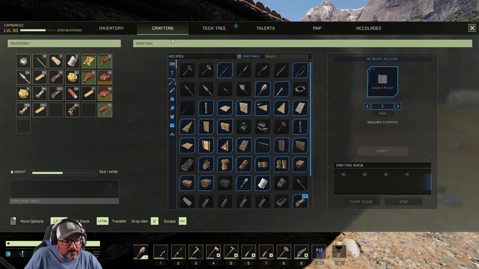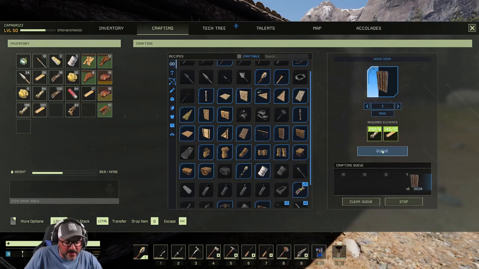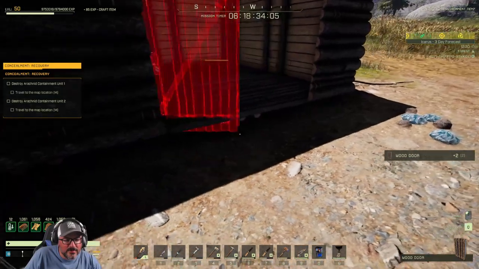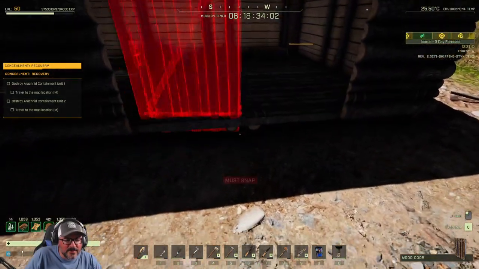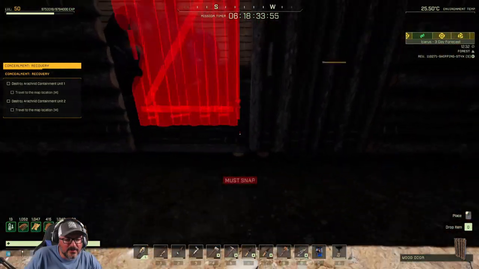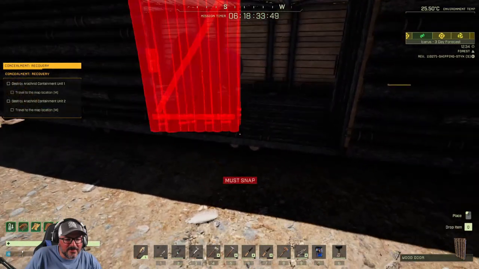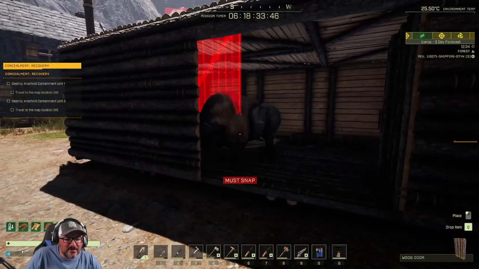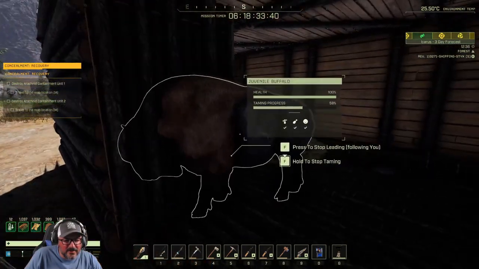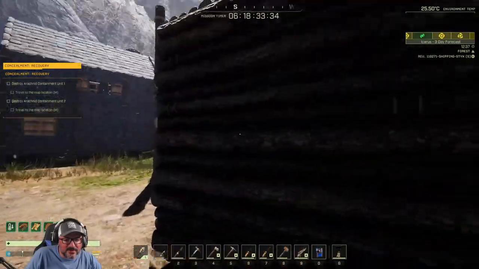Wonder if I could do a double door for this. Try it out. Sweet. Come on, it won't let me do this. It only lets me do it on one side. Oh, perfect. Could shut that at night. Protect him.